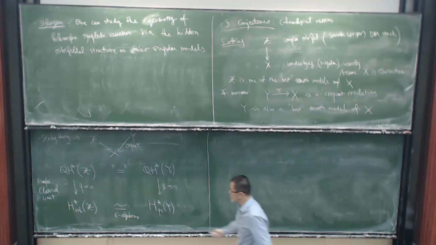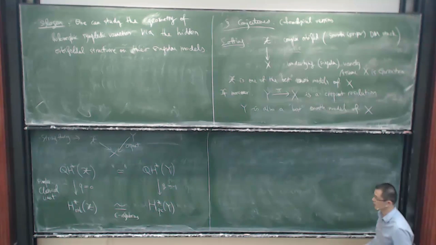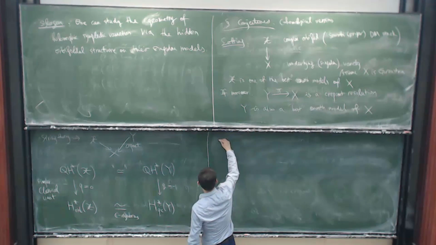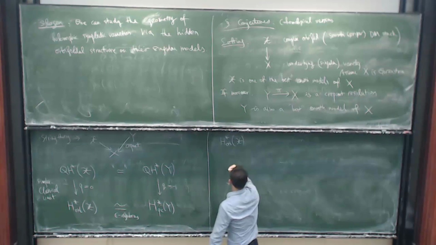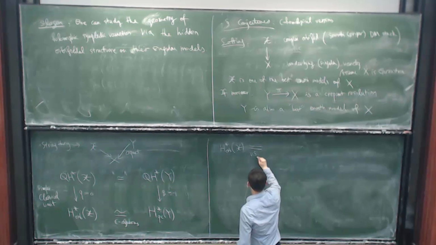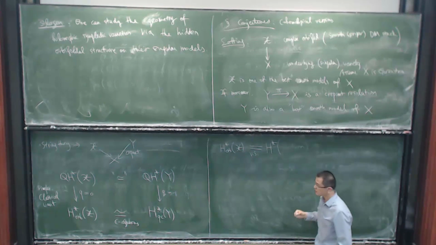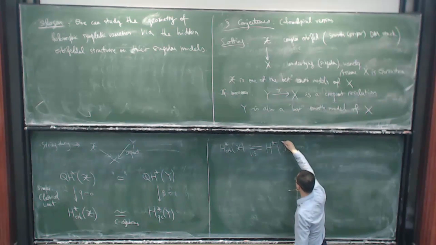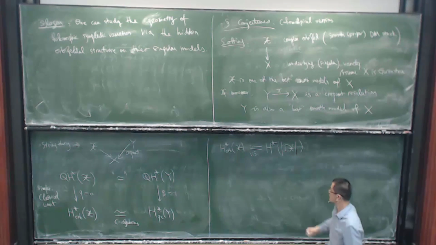Oh, I forgot to say that this orbifold cohomology ring was constructed by Chen and Ruan in the 80s, 90s maybe. Just to give some flavor, this orbifold cohomology of this orbifold, as a graded vector space, is just the cohomology of the underlying singular space of the inertial stack. This is a vector space.